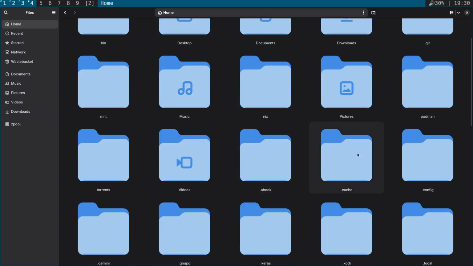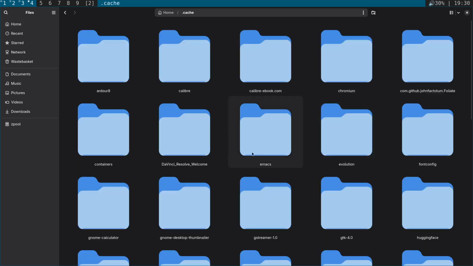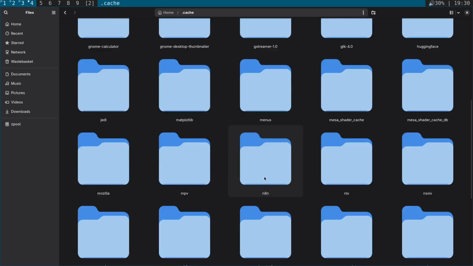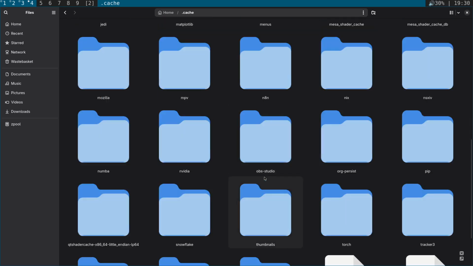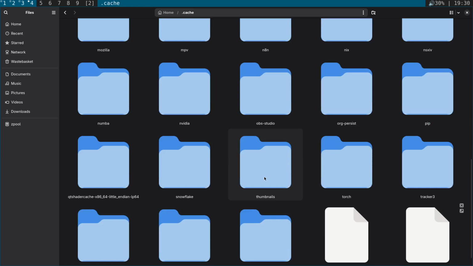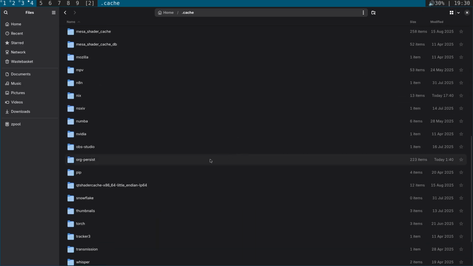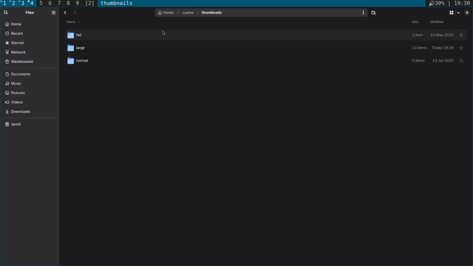So cache, home cache, and I think it's thumbnails. It's here somewhere. Put it in this view, it's easier. Thumbnails, okay.